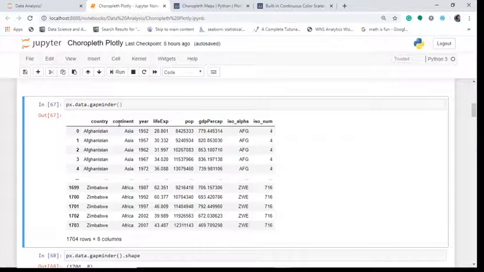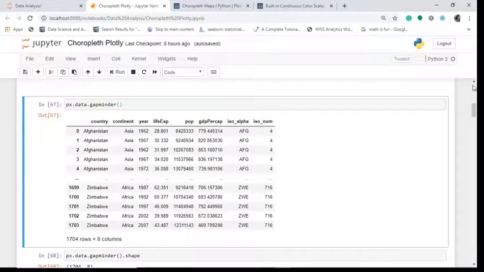You can see that the features, or columns, consist of country, continent, year, life expectancy, population, GDP per capita, and the ISO code, which is the code of the country, and its number. Okay, so this is how you load the data, and this already comes with Plotly.